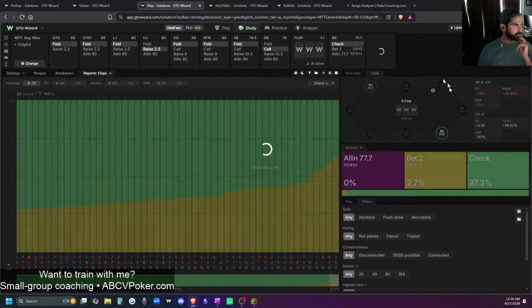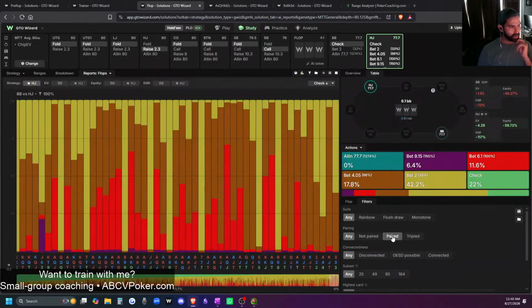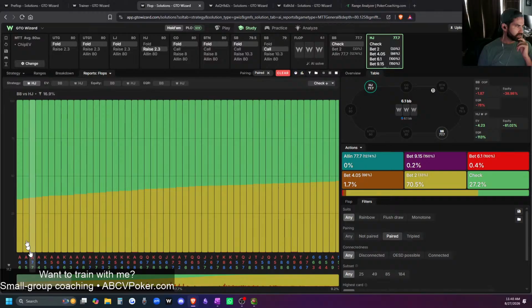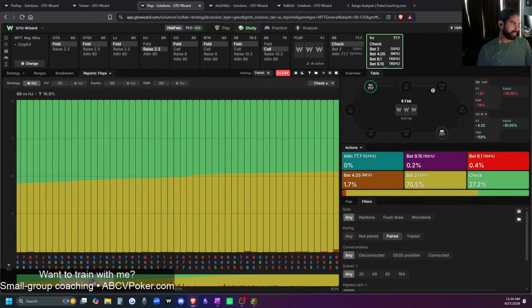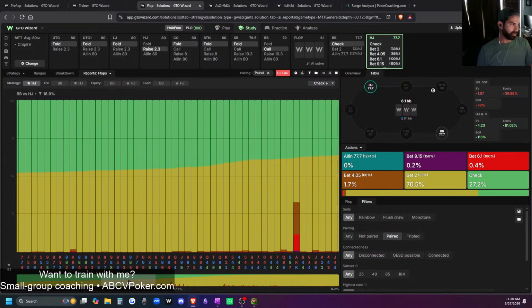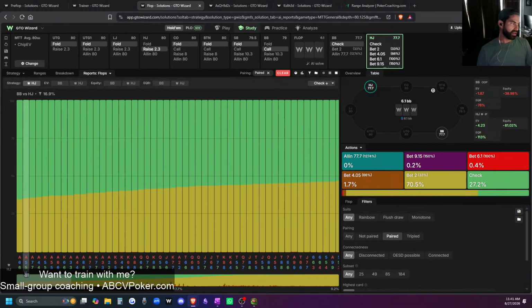Let's imagine that the big blind checks, and we're going to explore paired boards. If you look at the highest frequency check boards, 6 high, 7 high, like I said earlier, 7 high and below, we actually have to check. Once it's above 7 high, you typically want to bet your whole range, typically. That's because the big blind has slightly more trip advantage. And that's why we have to just add money less frequently, because they have the trip advantage.